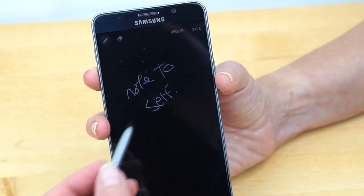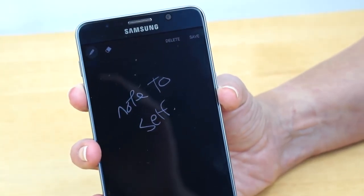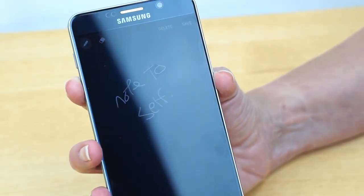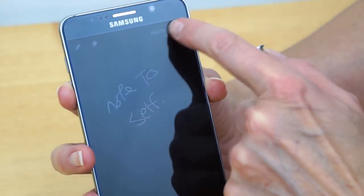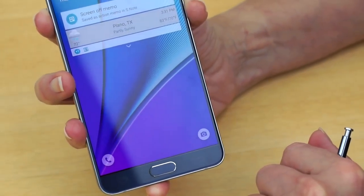And there it is. You can write to your heart's content. You can delete it, and you can save it if you want. There's an eraser tool as well. And no, this will not bypass the lock on the screen. So say I say save. It's going to do that. Notice the screen is still locked.